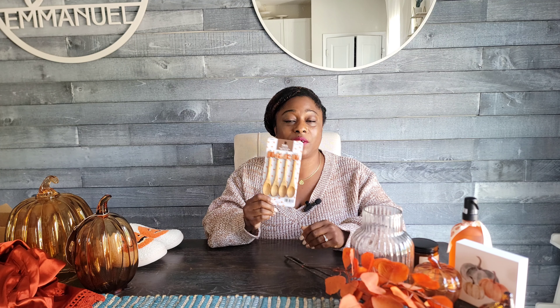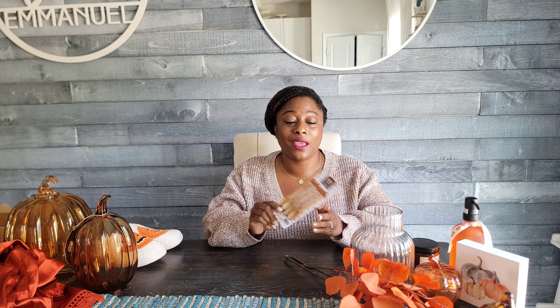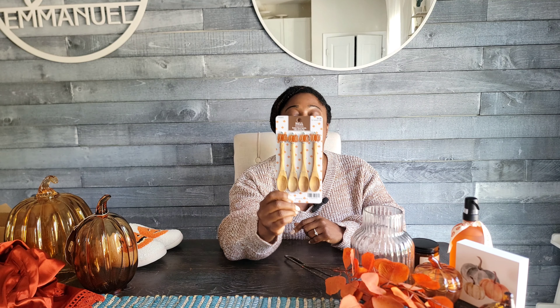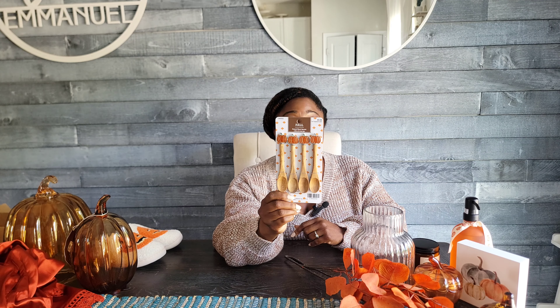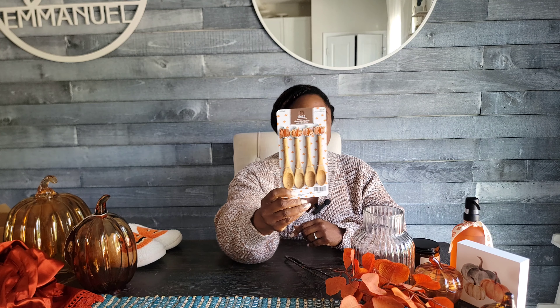These wooden spoons — I'm never able to get my hands on them. Every year I go they're always sold out, so I saw them early this year and decided to snag some. The retail price was $9.99, but you also get that 40% off. They also have ones with leaves at the top, but I prefer the pumpkin ones. I'll be using these to set up my coffee station — you could use them for your tea station too. They are super cute and you can have these in your collection for a few years for sure.